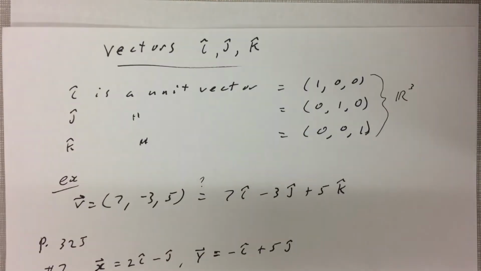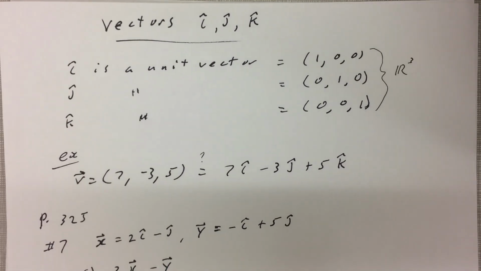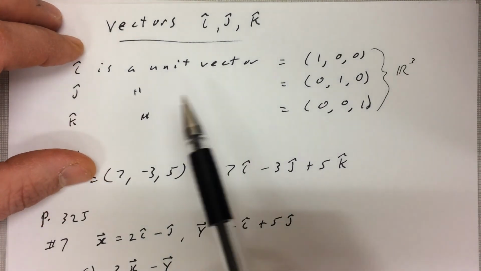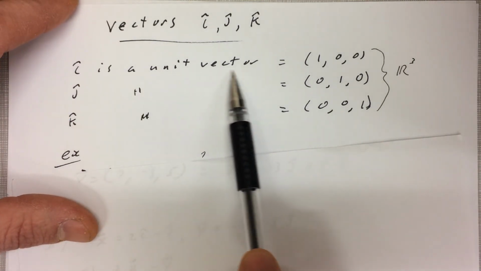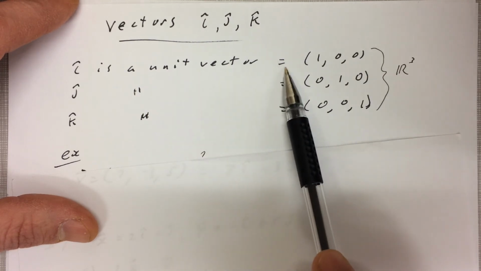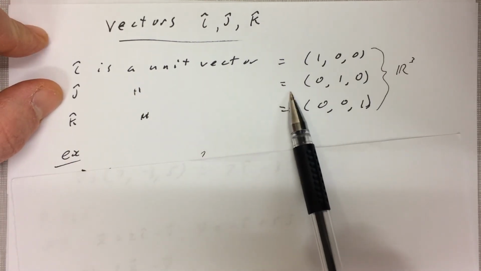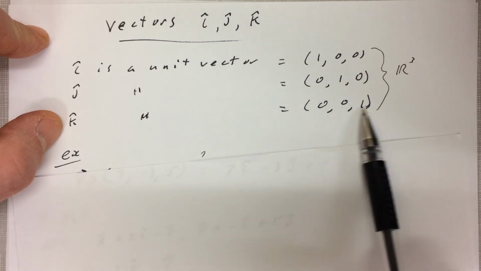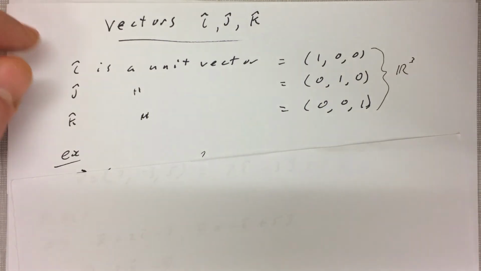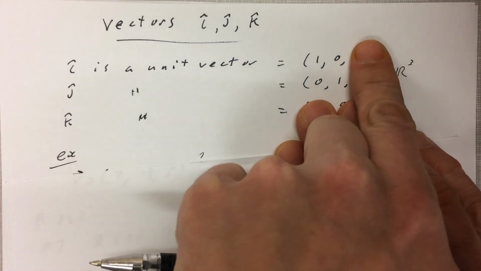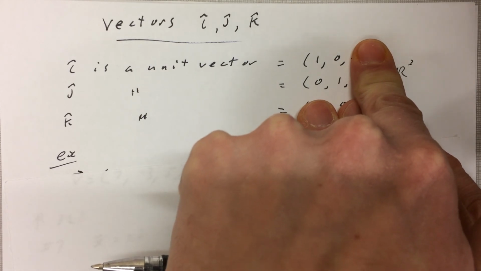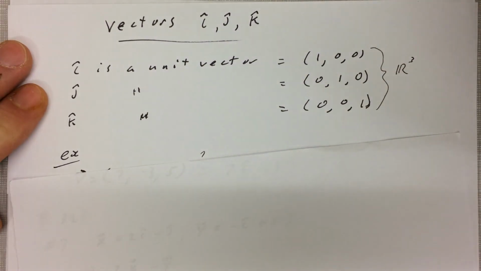And then we have these vectors that we need to mention, the i, j, and k vectors. They're unit vectors in the direction of each axis. So i is a unit vector, 1, 0, 0. So it's length 1 along the x-axis. j is length 1 along the y-axis. k is length 1 along the z-axis. If we had this in 2 dimensions, we would only look at i and j, and we wouldn't have the third coordinate. Okay? So that would be it in 2 dimensions. This is more general in 3 dimensions.